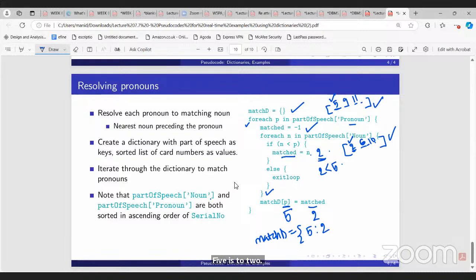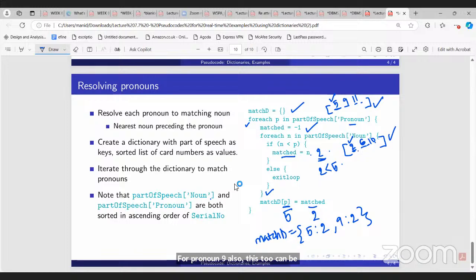Understood? Now multiple pronouns can also map back to the same noun. I can say Rahul is a boy, he is 12 years old, he goes to school. Both of these he words map back to Rahul. So for pronoun 9, let's say, the value can also be 2.